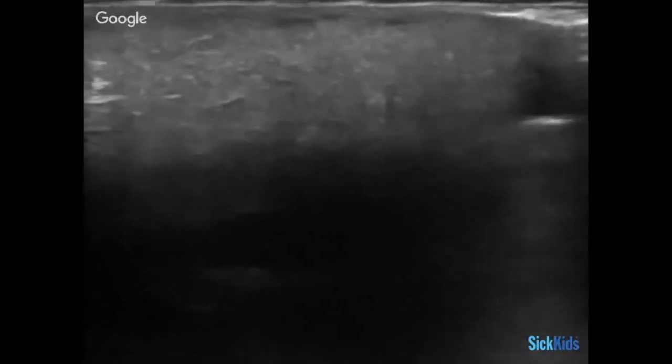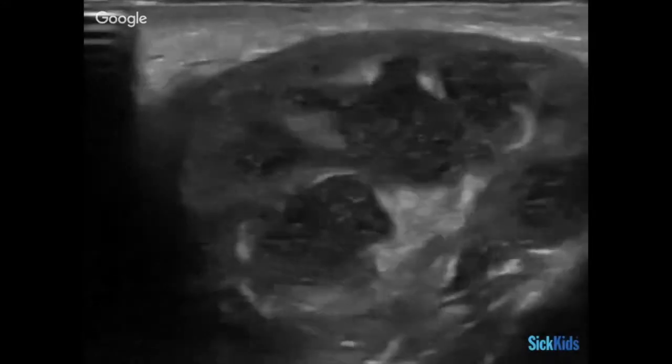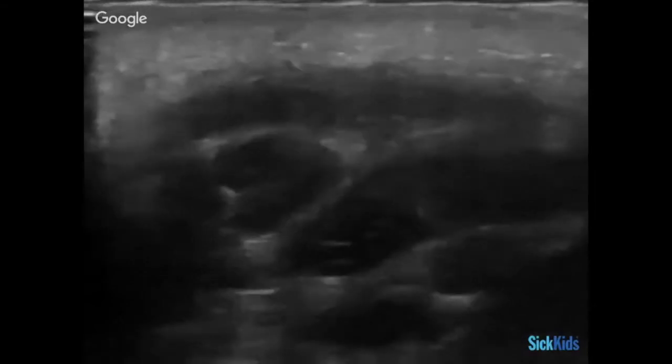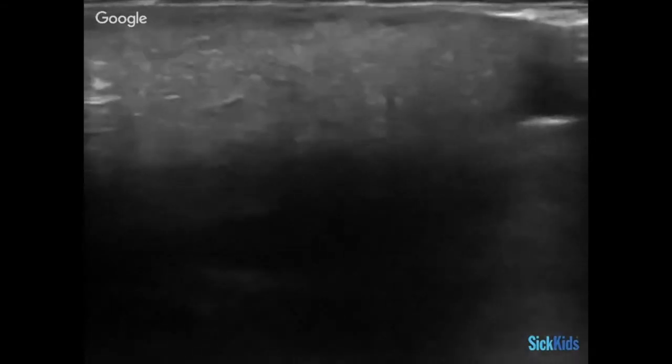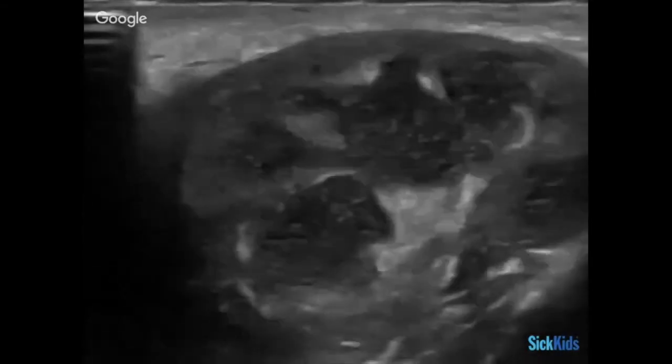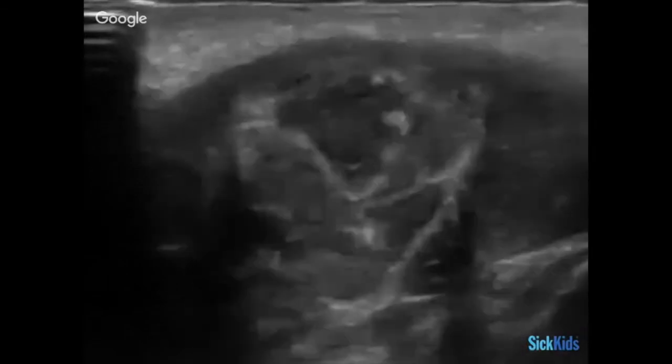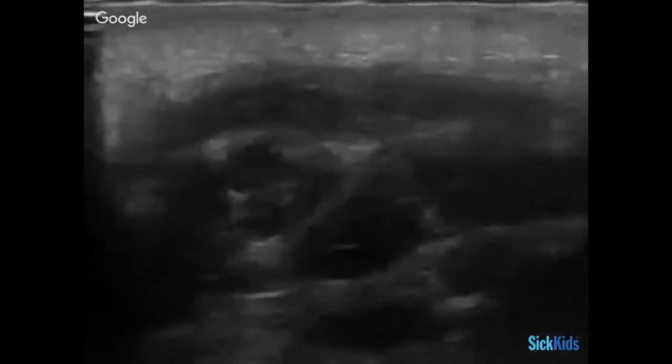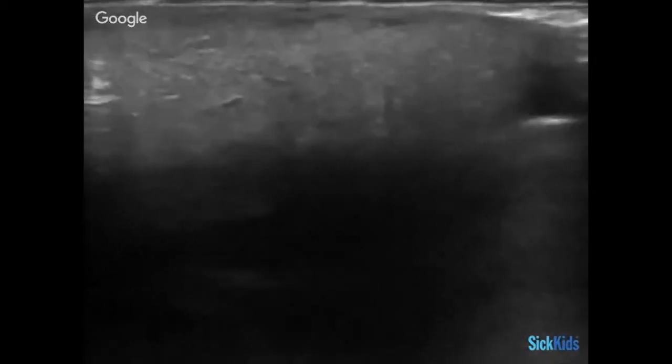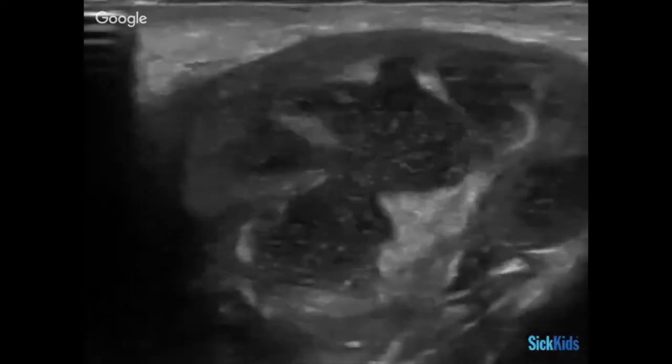And to answer your question from before, Nir, I think with this one, the clip begins, and you get that sense of, is all that stuff in the center pus? I think if you were to leave the probe in one spot and push, you would probably see a lot of those internal swirls, and that would be that probe fluctuance that we were talking about. So a little bit of pustulosis.